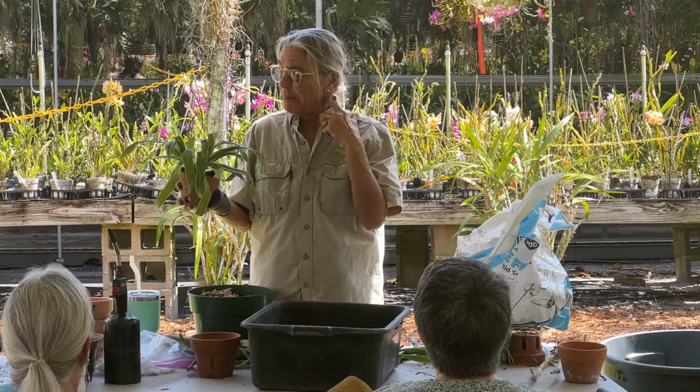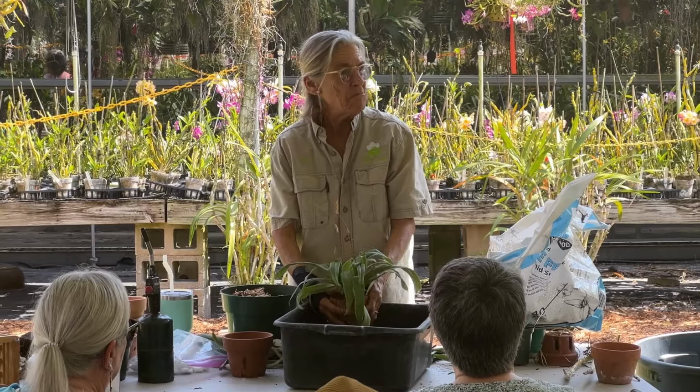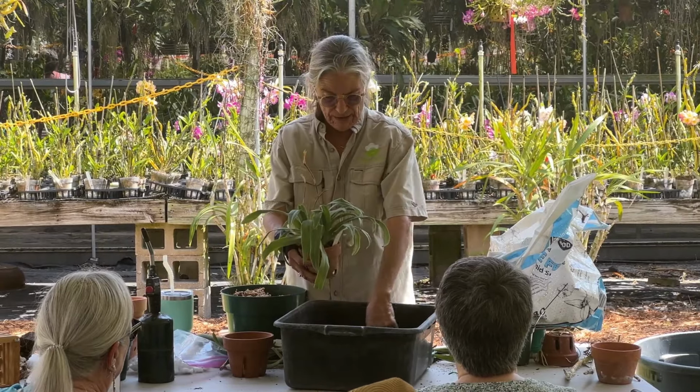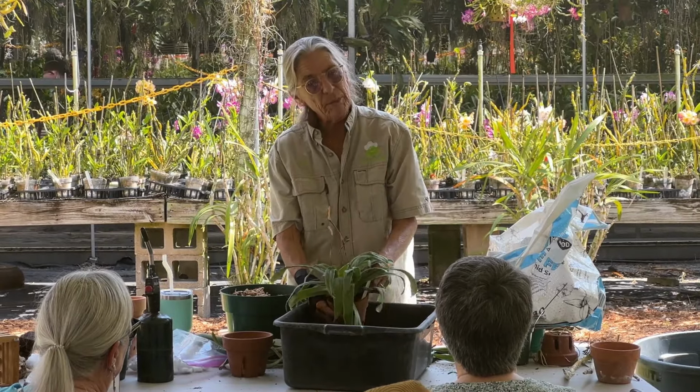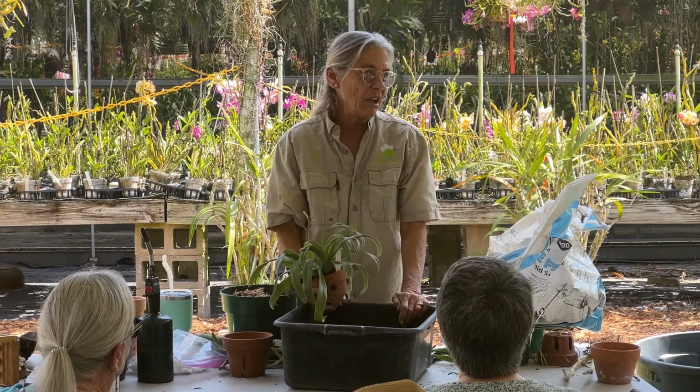They will hold up in really bright light, I've noticed. I always thought they wanted like phalaenopsis light. Nope, they want it pretty bright. I've pushed one to bloom by putting it underneath my vandas. And at my house, my vandas get watered every other day, because I'm just not out there every day.